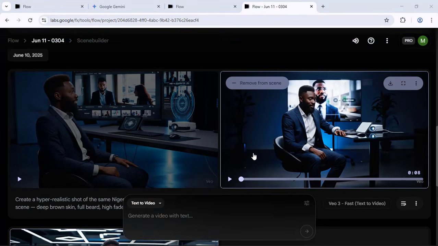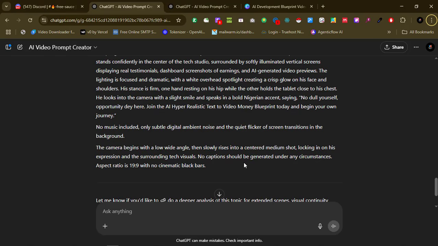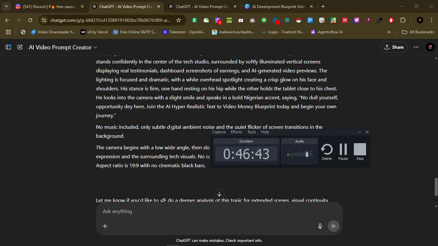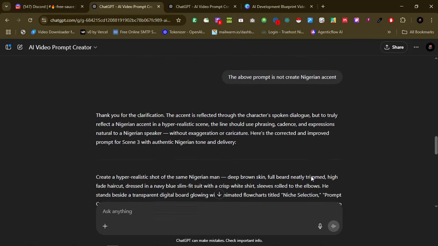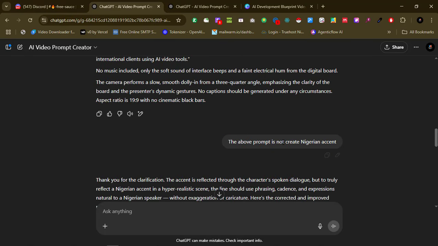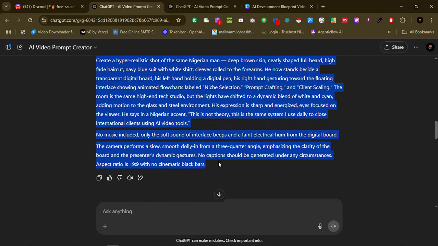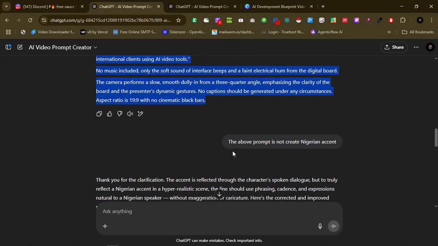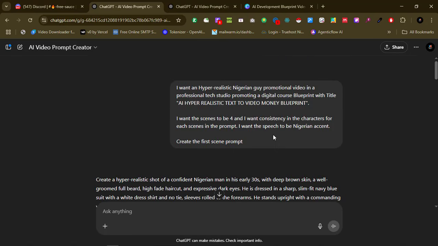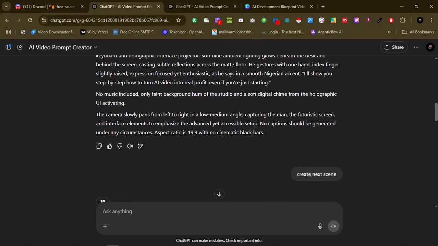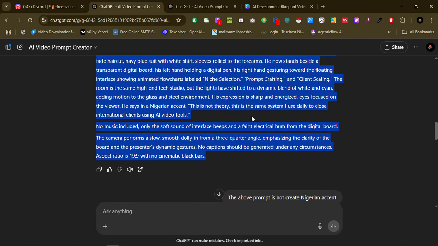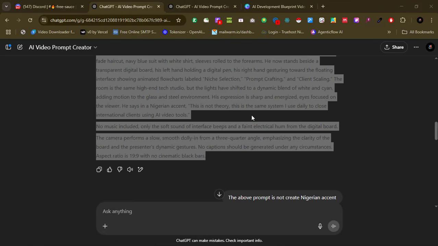So let me also go back here. I will make sure you can see where I changed everything. So I will use this one as it was. Then I generate the last, so scene 1, scene 2, scene 3. So this is the scene 3 that I want to generate again.